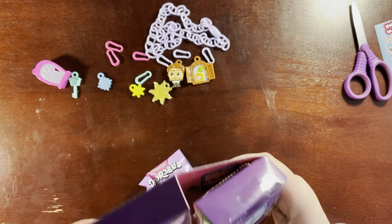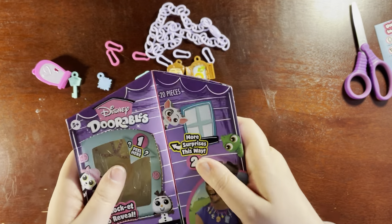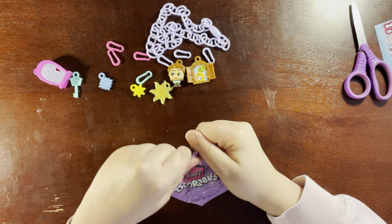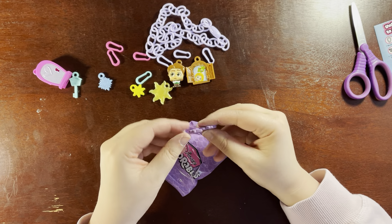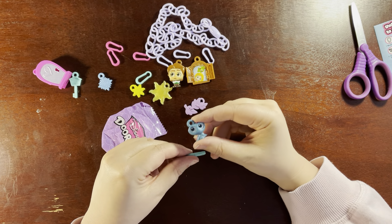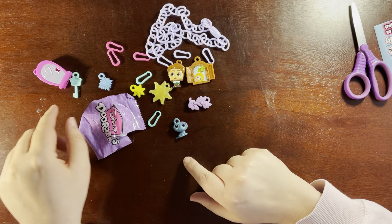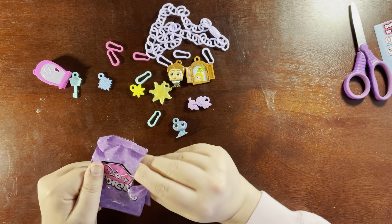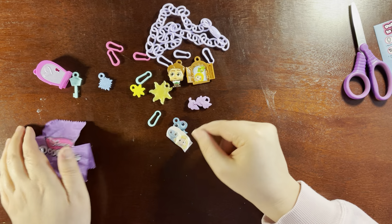Okay, into the trash with the packaging — I do like this container though, it's a very cute box. They know how to package things in cute ways. Now who's this last one? You've got some leaves... oh, is this the Frozen lizard? And is this our sticker? I've got an Elsa and the Frozen lizard, and that's the sticker.